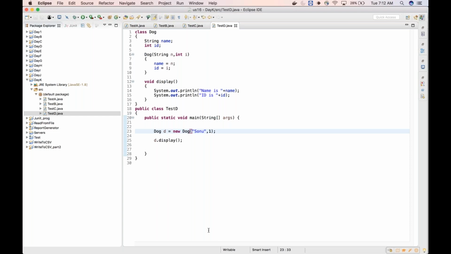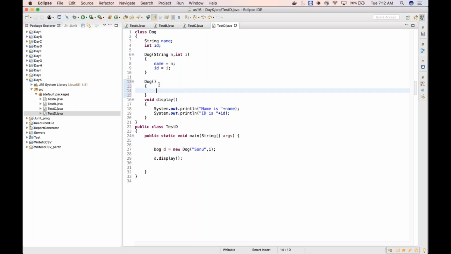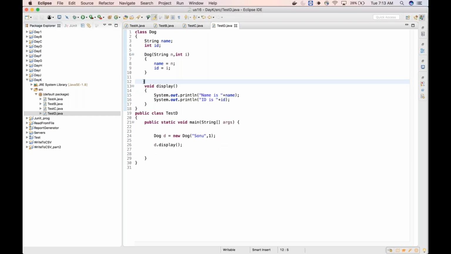Clear? So what you can do is you can just write one more constructor like this. Okay, so now it works. But if you write like this, then no. If you don't use this, then it won't work.